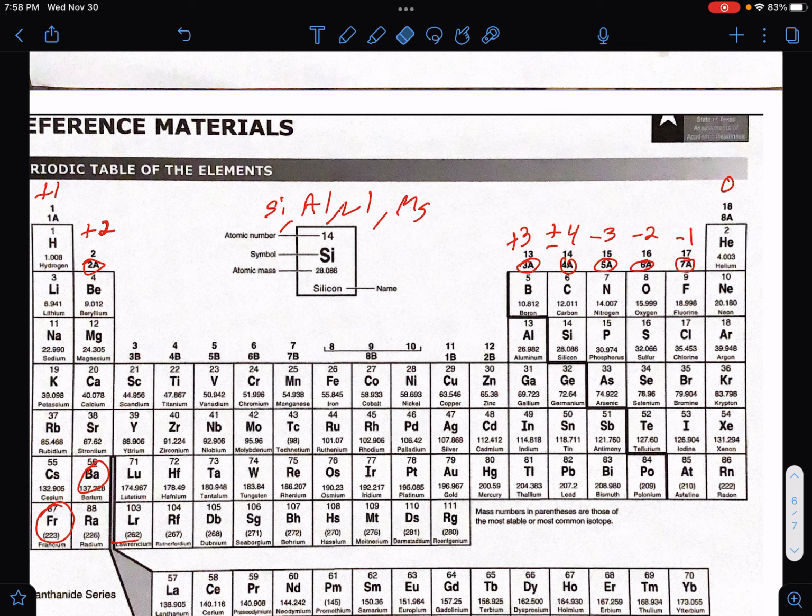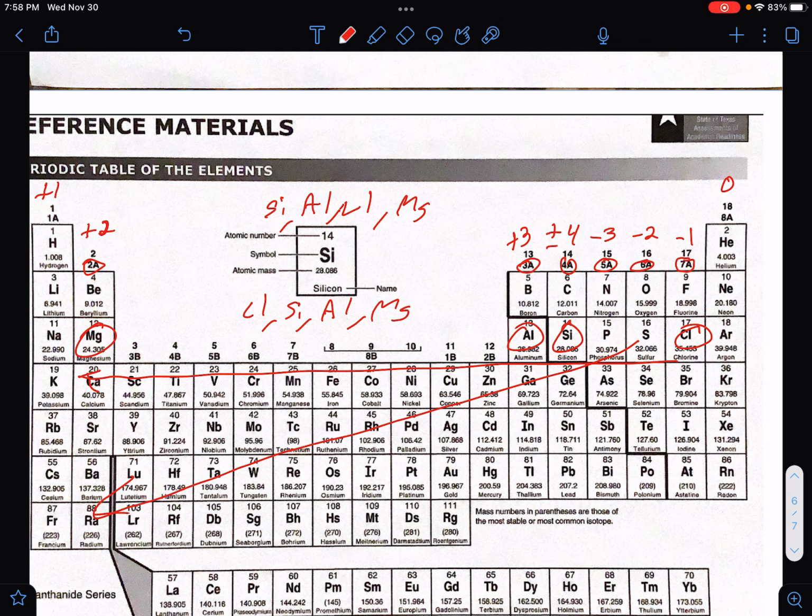Okay, so let me clear this up real quick. Silicon's right here, aluminum's right here, chlorine's right here, and magnesium's right here. So even though they're on the same period, it's actually going to get bigger. Remember, you're trying to get bigger towards this way. So it's going to get bigger as you go to the left, because those electrons are not being pulled in as tight because there are fewer protons. So the smallest would be chlorine, then silicon, then aluminum, and then magnesium. So magnesium would be the biggest, and chlorine would be the smallest.